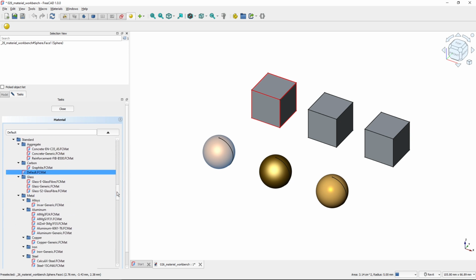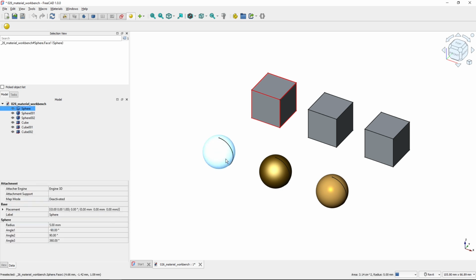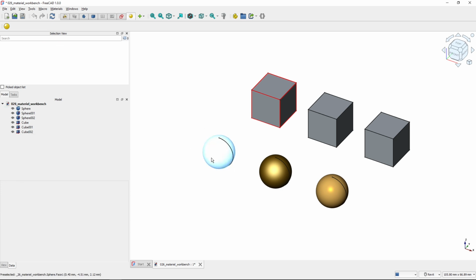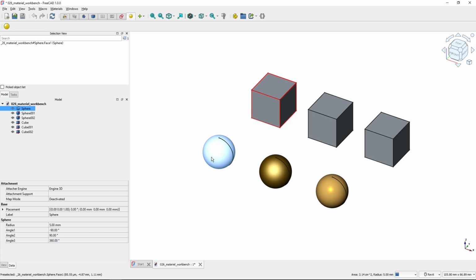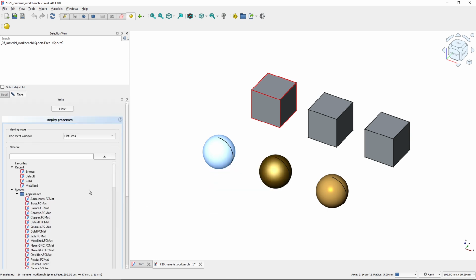So let me see, if I select the material properties to be glass generic and select this one, in the material I've got glass generic and now it has changed even the appearance, but this does not work all the time. It has removed the bronze from the appearance.